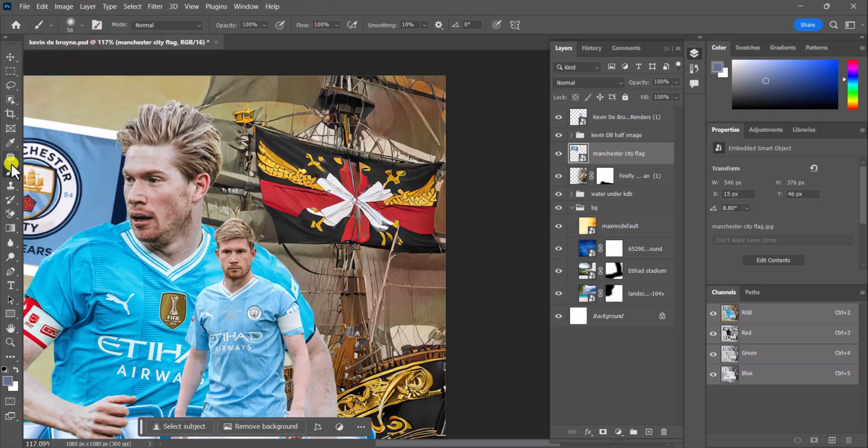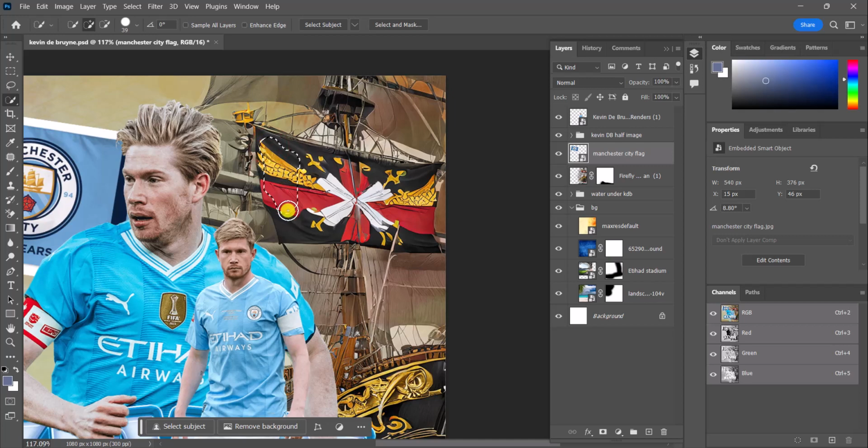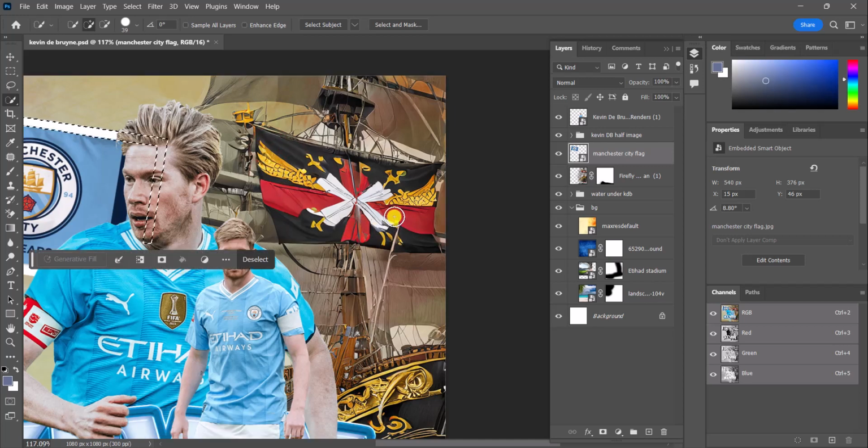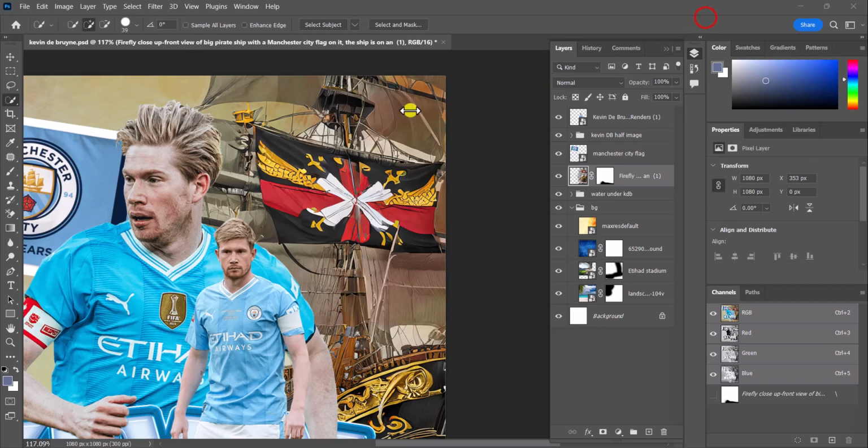I want to select, so I'm using my selection tool. I use the quick selection tool. Make sure it's on the plus and just select the flag. When you select the objects you don't want, you can just switch it to minus at the top left of your screen.